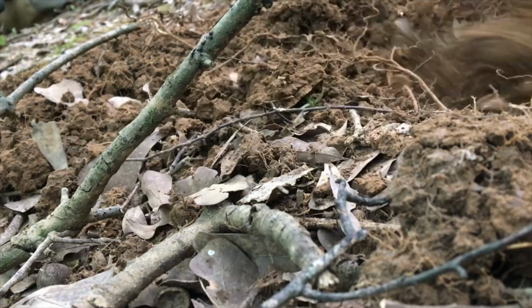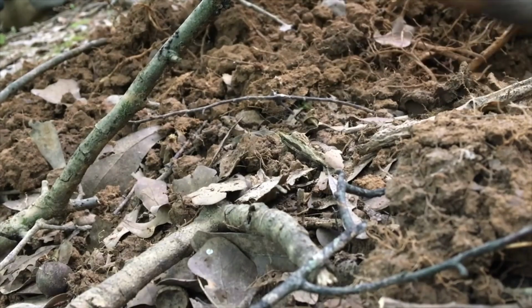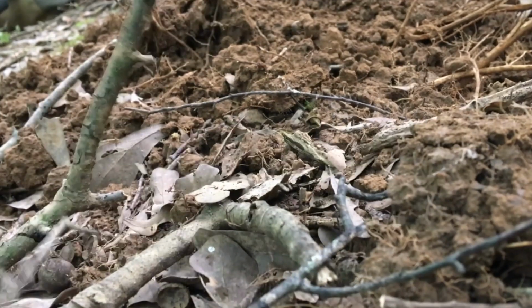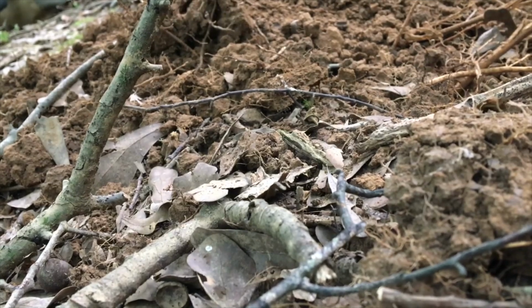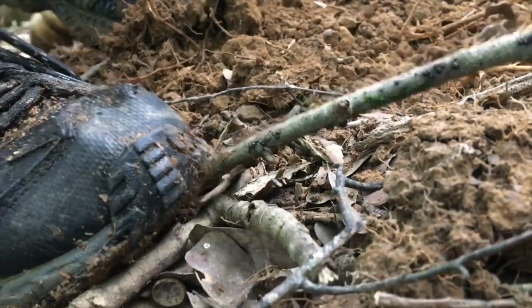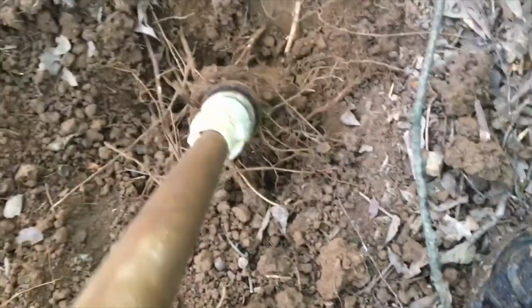Oh, please be a shell. Oh, that'd be amazing. Please, please, please. I'm right here on it. Please be a whole shell. Please. Whatever it is, I just broke it free. You guys ready to see what this is with me? I don't know if it's a shell or not. It may not be big enough to be a whole shell. But then again, it may be.